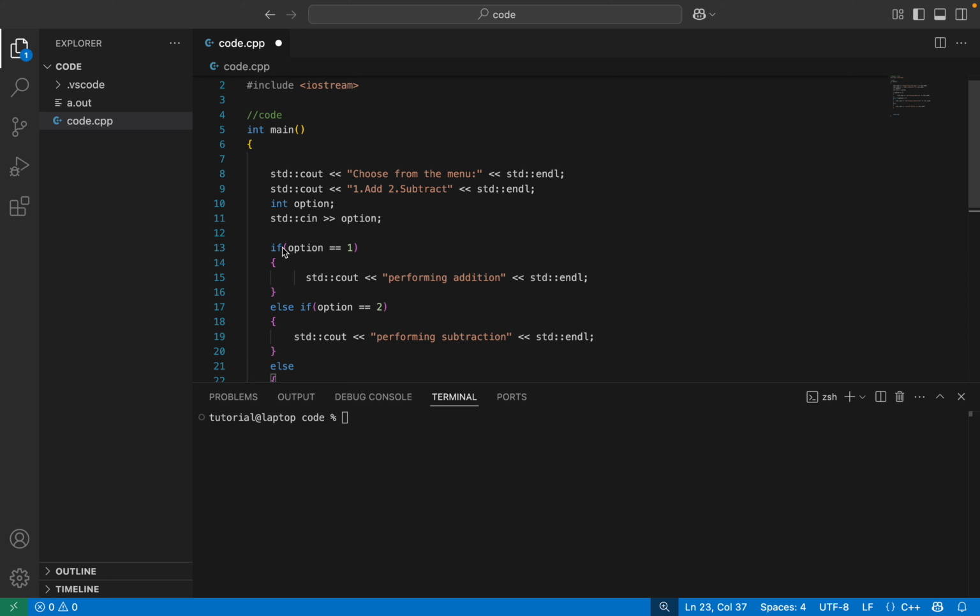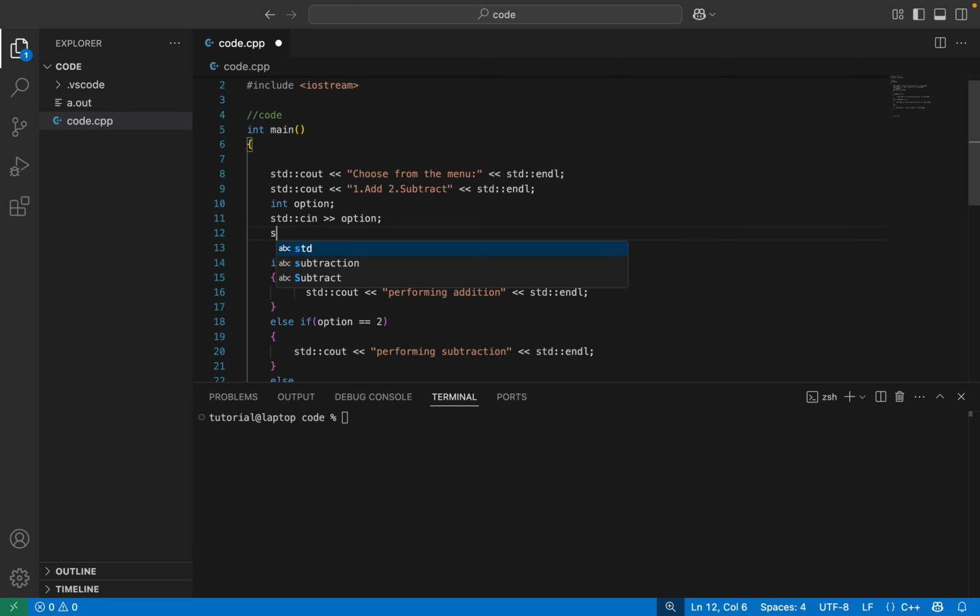Just a few things over here. The conditions that you write, for example, you have written option equal to 1. Now let's say we had some kind of a string over here, some std::string, which we can call maybe input. Now had we compared the option with input, and this input had some value inside it, so this is a string and this is an integer. Let's see what happens when we execute such a statement.